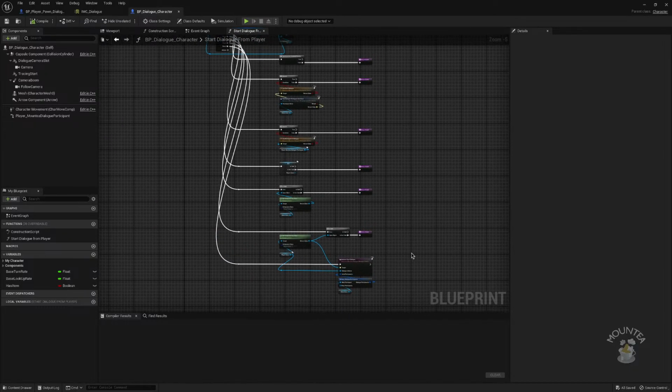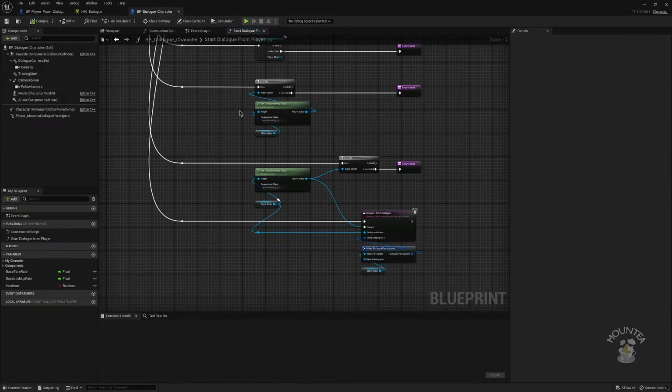We just ask, hey, can the NPC start dialog? If yes, can the player participate in the dialog? If yes, are both participants valid? If yes, get the player state, and if the player state exists, let's start the dialog from the player state.